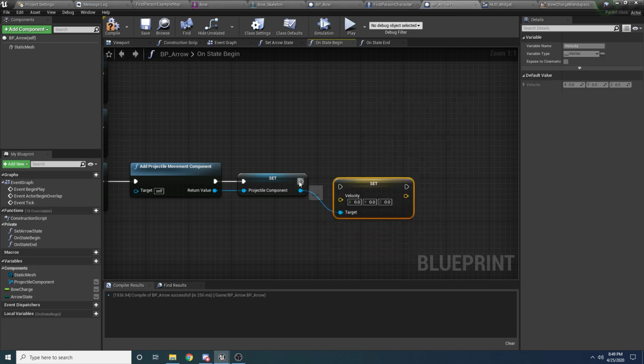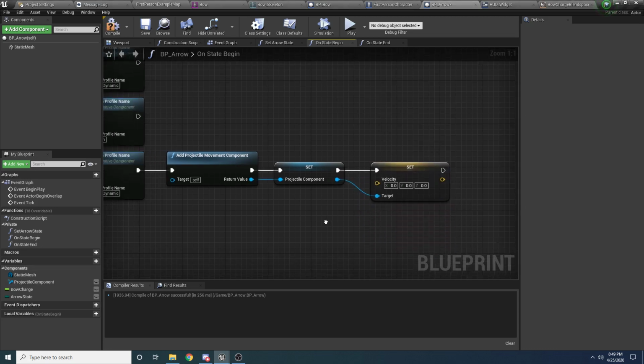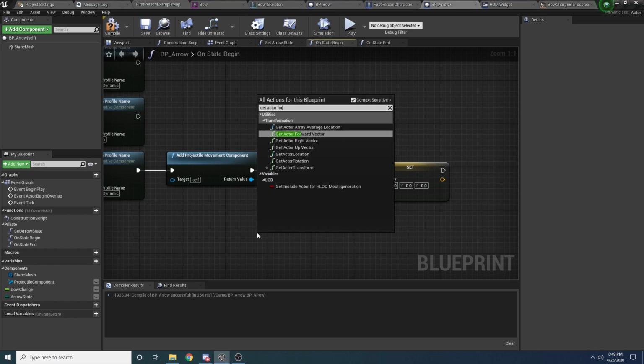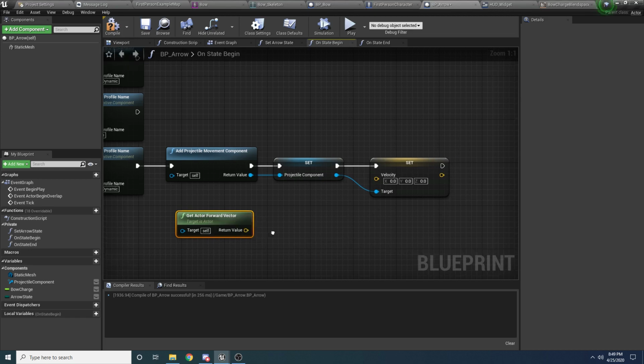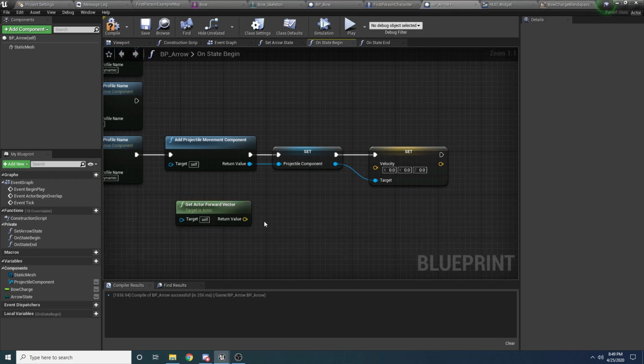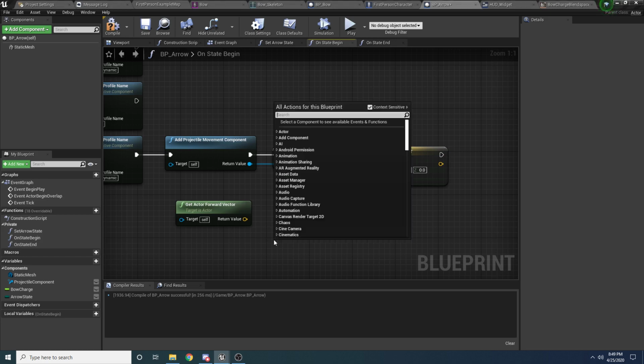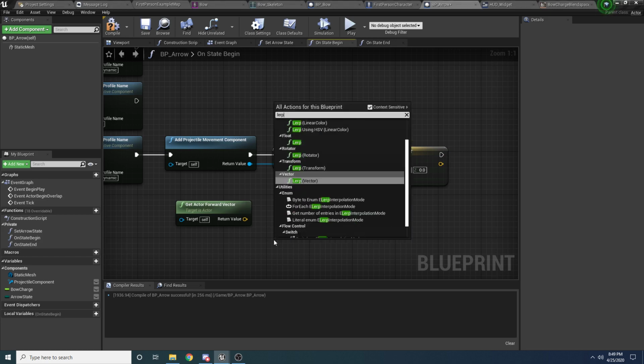And again, we want it based off the forward vector, so we'll say get actor forward vector. We want to take this value and multiply it by a higher number if the bow is fully charged and a lower number if the bow is not charged at all. To do that, we can use the lerp function, which stands for linear interpolate. If you search for lerp, we want to use the float one.